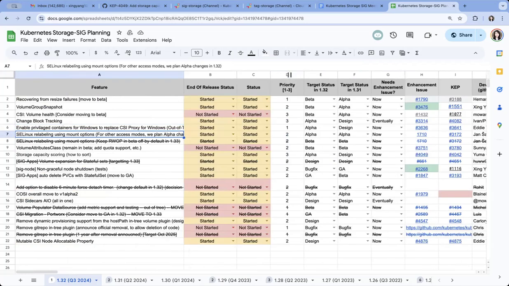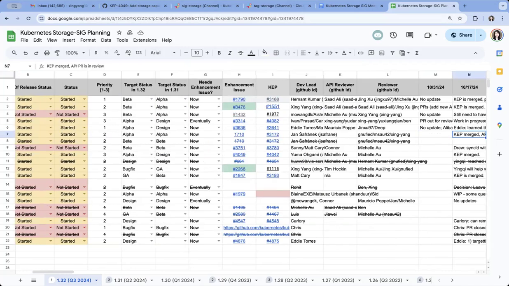Next one is SELinux relabeling with mount options. I don't see Yang. Oh, Yang, you're here? Hi, yeah. Sorry, I was late. I have the API PR still in review. I am pinging Michelle periodically. And I have a work in progress PR for the controller part.